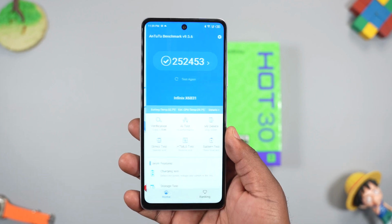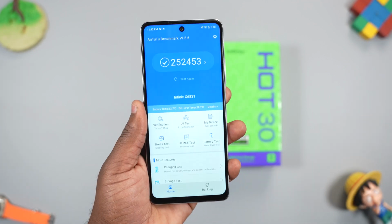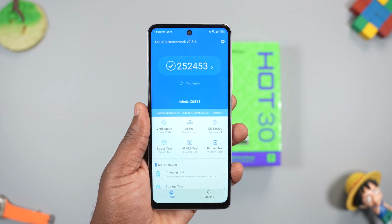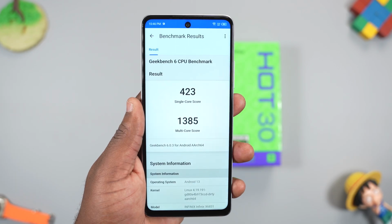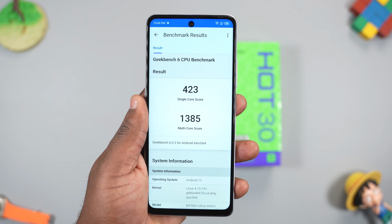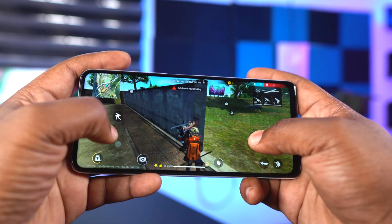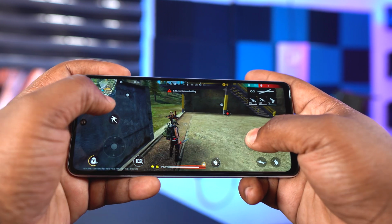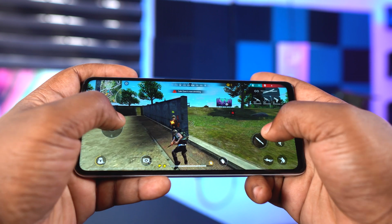Now, to see how fast the Infinix Hot 30 performs, I ran Antutu benchmark and it scored 252K, which is very good. That's not a bad score for a budget smartphone at this price point. For Geekbench, here are the scores, and also it's not a bad score. For the GPU, it comes with the Mali G52 MC2, and it handled Free Fire like it was nothing. I mean, it played the game effortlessly. Why won't it? Because it's a Free Fire edition smartphone.